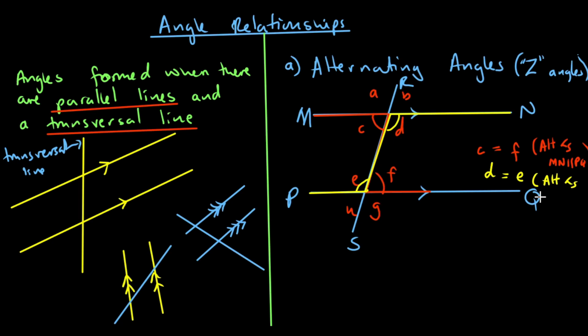What do I have to say after saying alternating angles? I need to mention which lines are parallel. MN is parallel to PQ. Then I close my bracket. Yes, that's what we are supposed to do when we are dealing with parallel lines. You were used to this Z, where we talked about this angle and this angle. It makes sense. But in maths, we also have this Z, this one and this one, where these lines are parallel. This is the kind of Z that we got. So you always need to understand that where there are parallel lines, there is the Z of this side and the Z of that side.